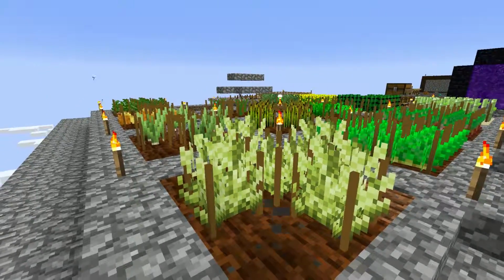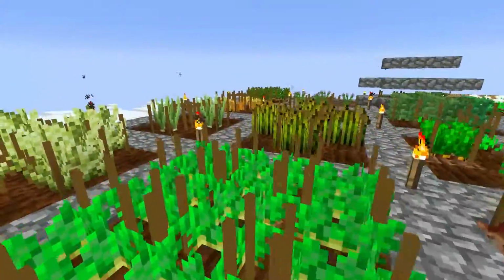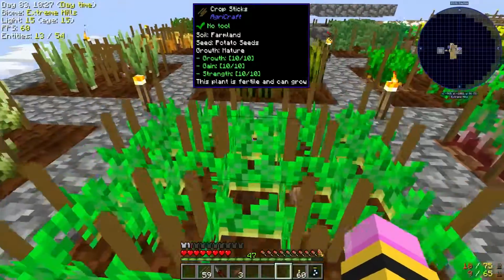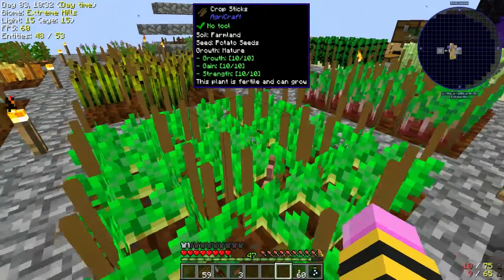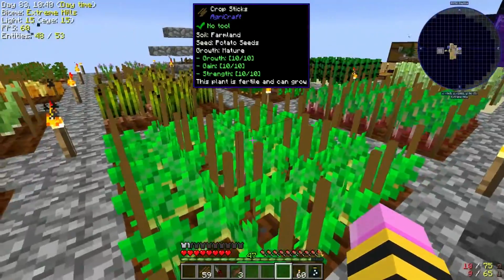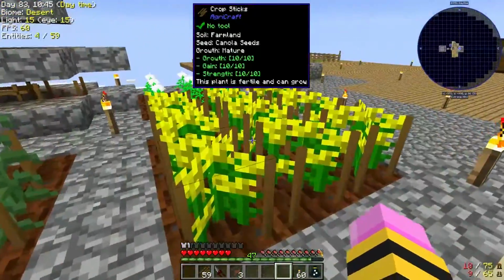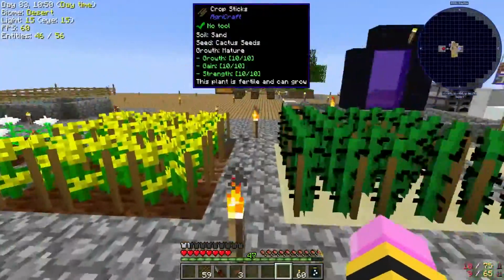Personal log, day 21. Today was a little bit more eventful than the last one. I still did continue doing farming, and you might be able to see over here, I started to get some perfect plants. Some plants with growth 10, gain 10, and strength 10. All of those I've just put into the full 3x3 area and let them grow out to their fullest. So you can see I got it with potatoes, with beetroots, with cactus, and with canola seeds as well. Everything else is still growing, but I'm making progress.